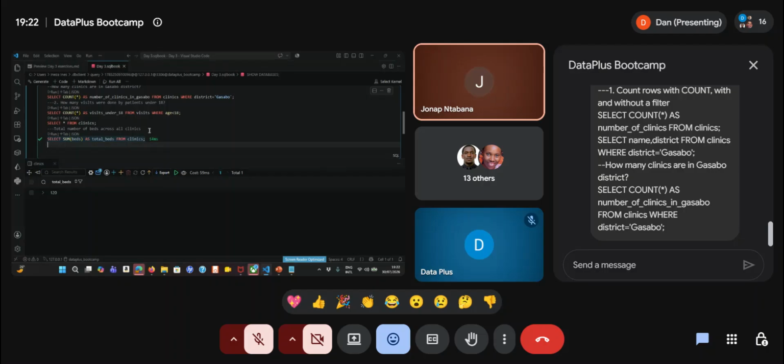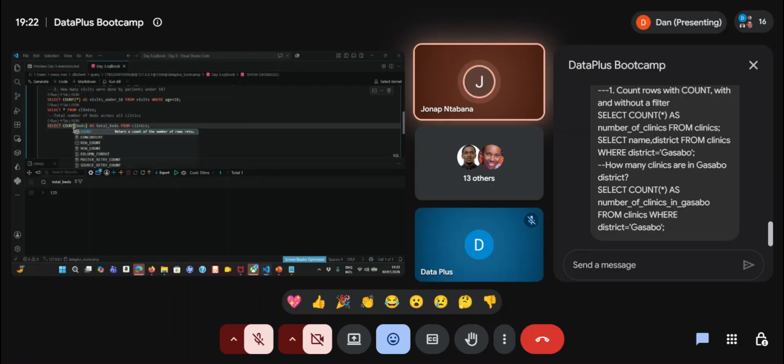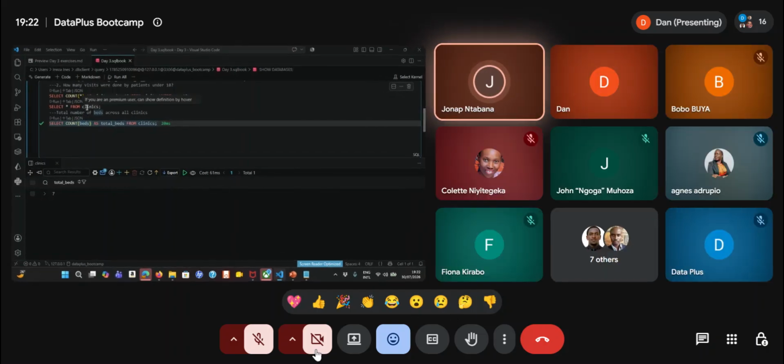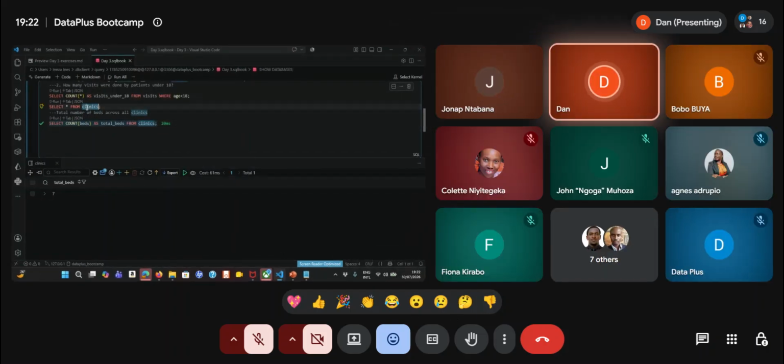I just changed it to count as total beds from clinics. Then put in star there. Okay. You use Excel, right? It's just like in Excel.